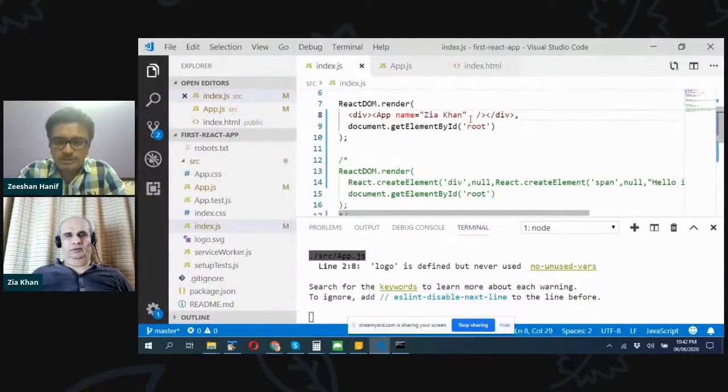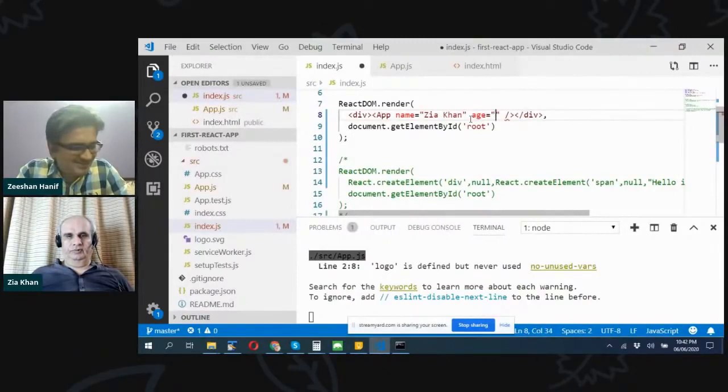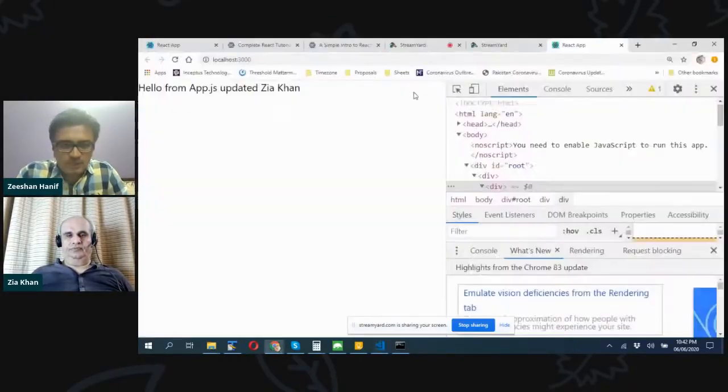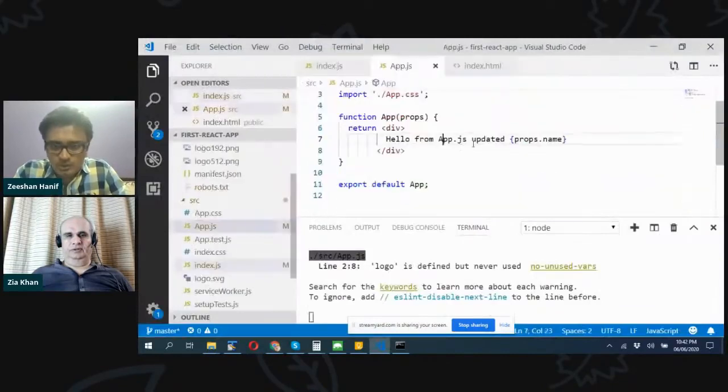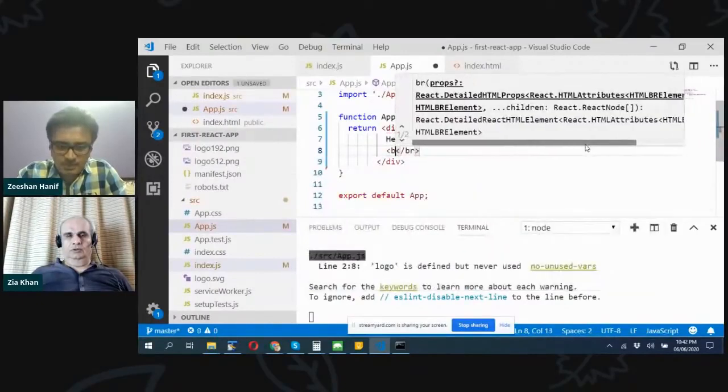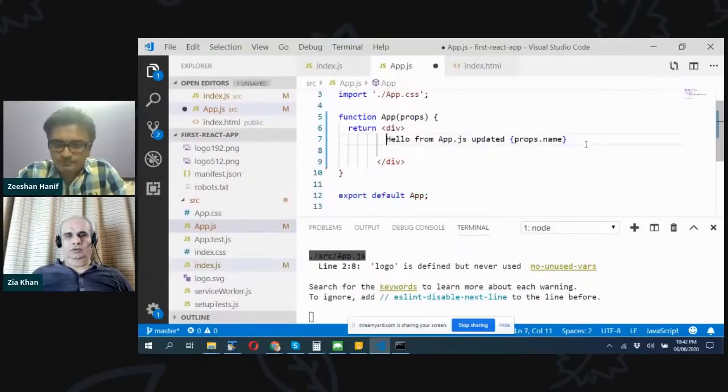So what I'll say is age. How about age? I'm 25. Okay, 25. Now it will not be displayed because we are not using it. So what we can do is we add more content to it.